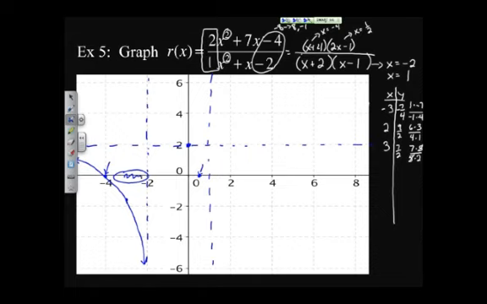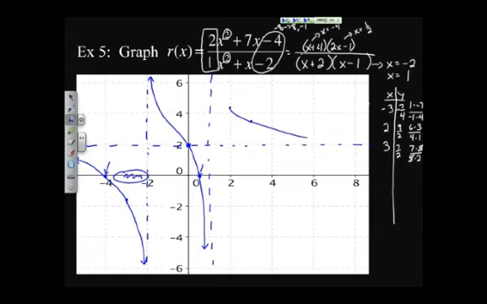In the middle here, we know it's going to go through these 2 points, and as it gets close to this vertical asymptote, it's going to go up. As it gets close to this vertical asymptote, it's going to have to go down. And then these last 2 points, 2, 4.5, and 3, 7/2, which is 3.5. So again, we're getting the idea it's got to go through here.